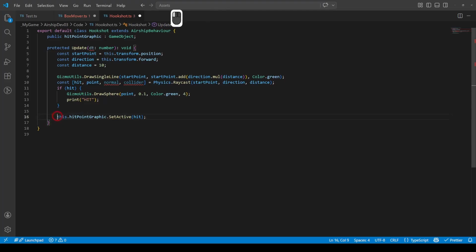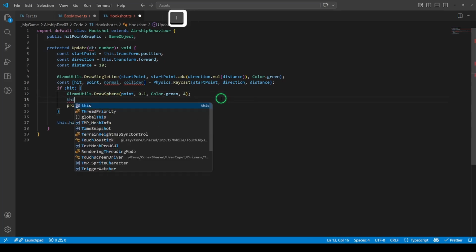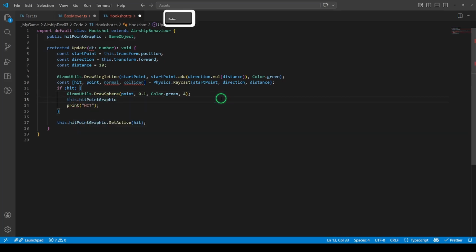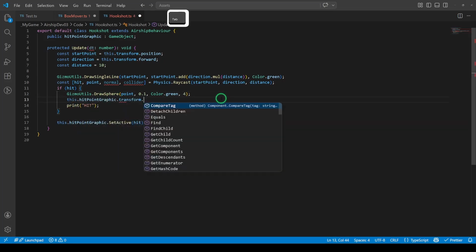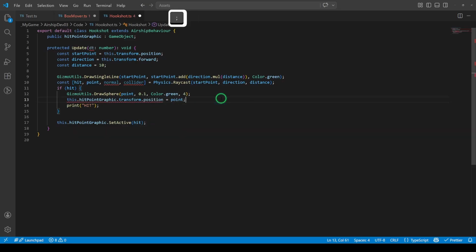What this is saying is that our graphic for the hit object will be active if we've hit something. If we haven't hit something, active will be false, which is invisible, deactivated. We also want to move this to the hit point. So we'll say this dot hit point graphic dot transform dot position equals point.